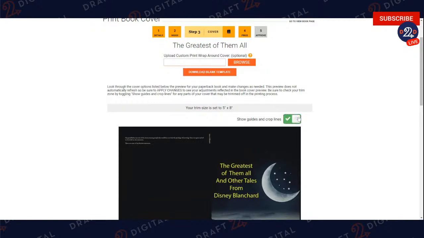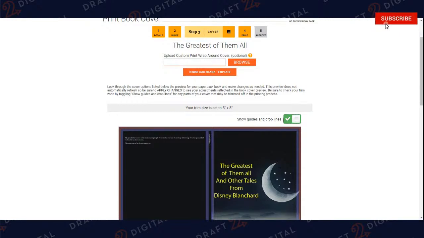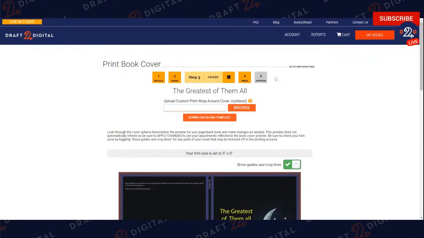Okay. The use case I'm thinking of is, someone's hiring someone to design the cover. They may not have a thumbnail image yet. Yes. So they may be able to move through this process. Absolutely right. Until you click all the way to step 5, you have a draft built on Draft to Digital. So nothing is sent out there. Nothing is being printed. Nothing is outside of your control. This is a draft until I finalize. So you can upload a placeholder image, whatever you need to do to get to step 3, to get to your template where you can then share all of the details with your cover designer. And then at any point, you can start back at step 1. So you are not locked in or locked out of making changes. Not until you've actually hit the button that says publish my book.